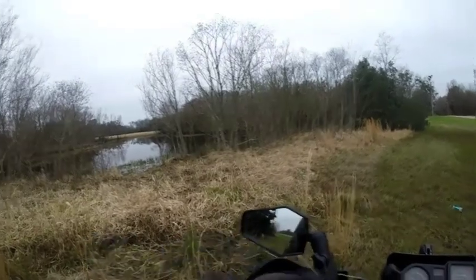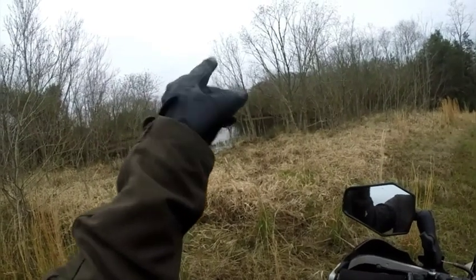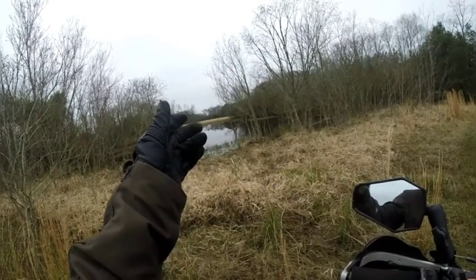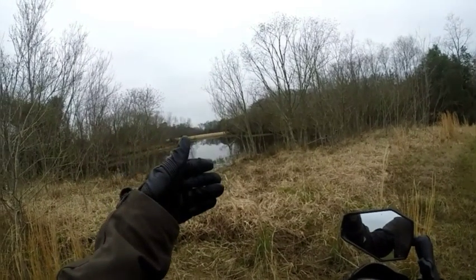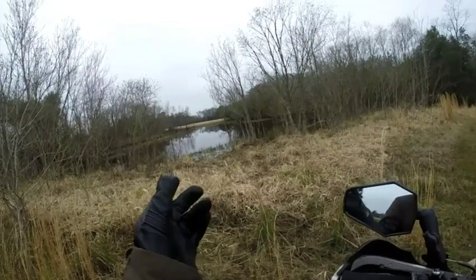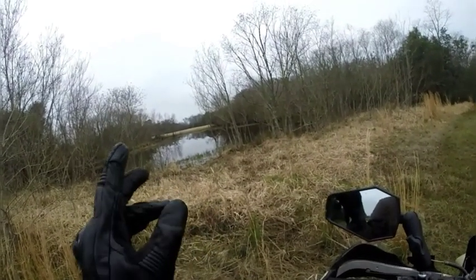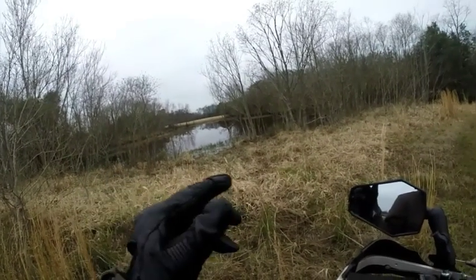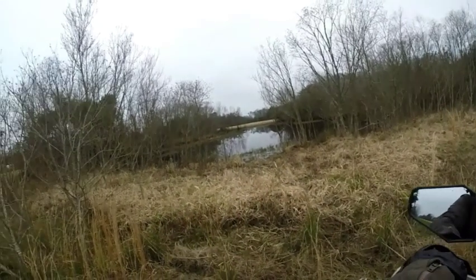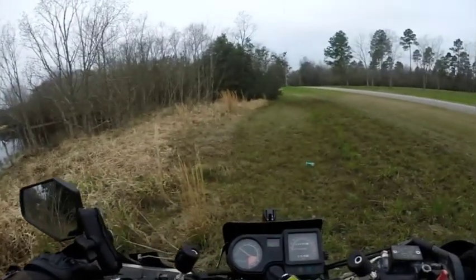This pond here — I fell in it years ago with my Arctic Cat four-wheel drive four-wheeler. On that side it had rained a bunch, so you couldn't tell where the edge of the pond was. I got too close, it rolled over in the pond. I don't know how to swim. I felt a little nub with my foot — I guess it was an old stump — and that's what held my mouth and nose above water. I pushed the four-wheeler off of me because it was floating upside down and got out. I thought I was gonna drown that day — random story, but a true story.